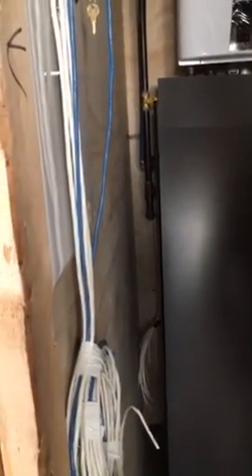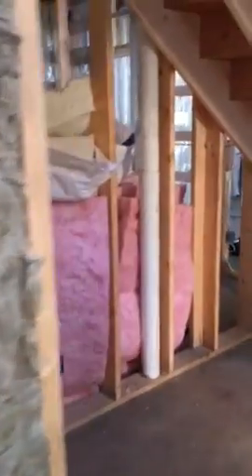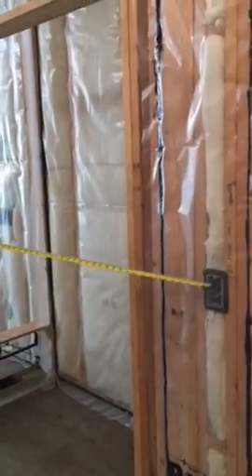Mechanical room — nothing will get covered in here so we don't need to worry about it. We do need to finish the ceiling and put the ceiling up. In the front entrance, there's a plug when you walk in the front door in the bottom left corner. There's also a plug underneath the stairs, about 22 feet off the wall. There's a switch right to your immediate right once you come in the front door.